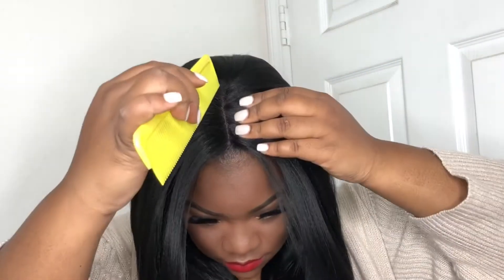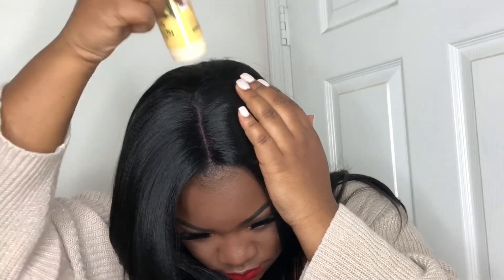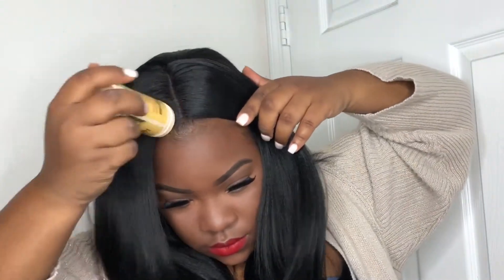I do like my parts to go a little further back, so I'm just going to take a comb and part it a little further back than what it comes. And then I'm going to be taking my Holy Grail, which is the Re-Nutrients Slick Stick. It's basically like an edge control in a stick form. This holds down all the flyaway hairs or the little hairs that are sticking up, and you don't need heat. You just put this on and comb it down and you're good to go.